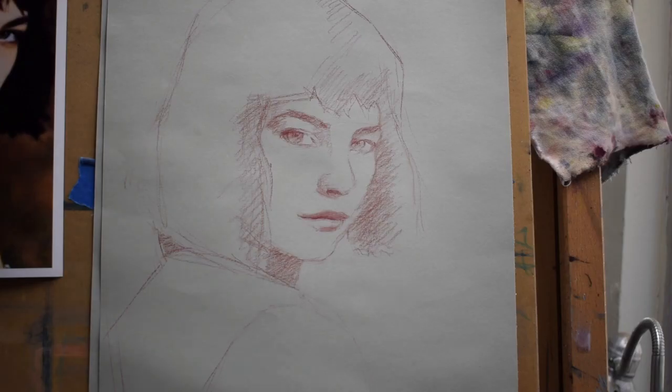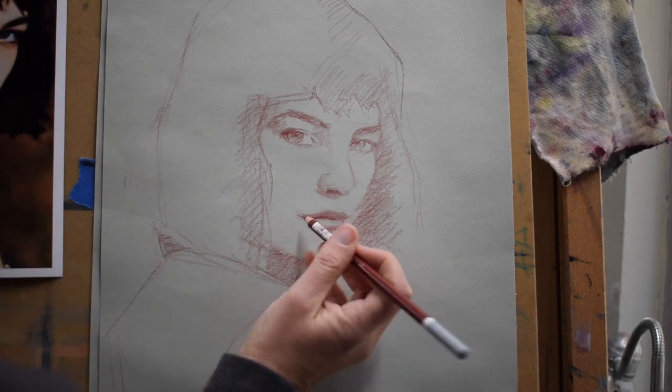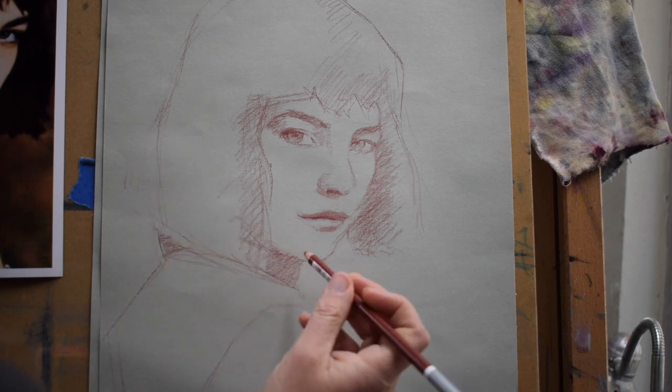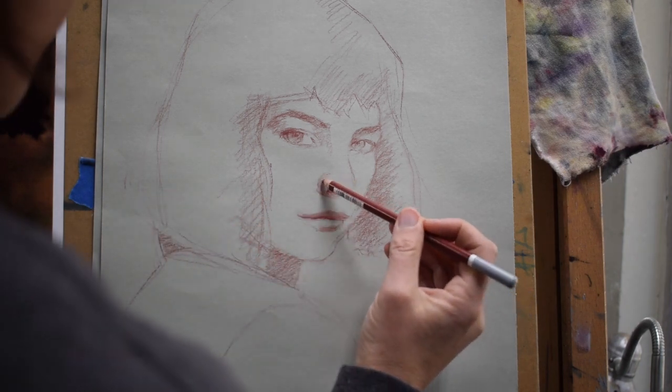So here's where it is at this stage. You can see I did a little bit of hatching to the hair just to get an idea of how that's going to look. And you can see I did a little bit more work to her eyes, around the nose.